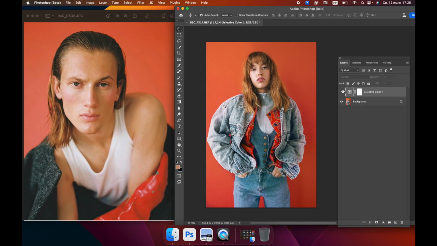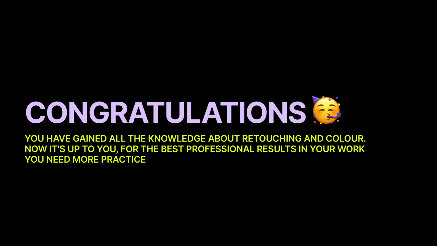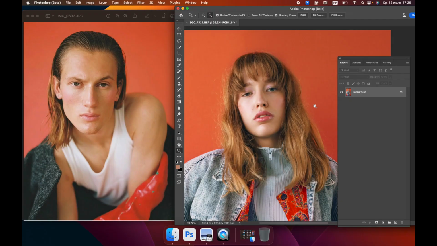Looking at the before and after, yeah, I think I like it a lot better this way. That's it, leave it like that and don't touch anything else. Now I can solemnly declare that you know everything about retouching and color. Plus you have learned how to do any color correction you want and how to replicate that color from references.